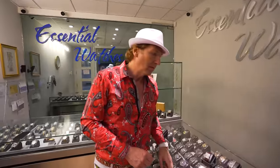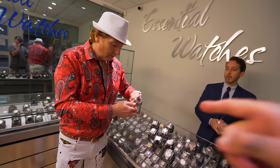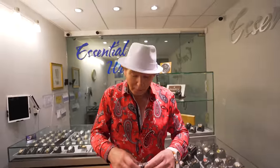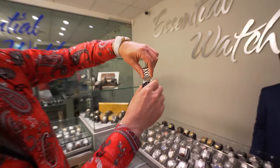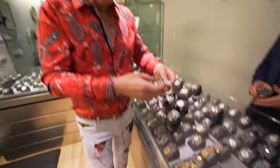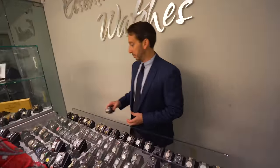They're handmade in Sydney, Australia using a Swiss movement. They don't come with a bracelet by default — they come with a rubber strap and a leather strap. I thought it would look great on a bracelet so I bought one for $12 on eBay — a generic strap. I sent Roger, who's the owner of the company, a photograph of it on the bracelet and now they're offering it with a bracelet because they liked how it looks.